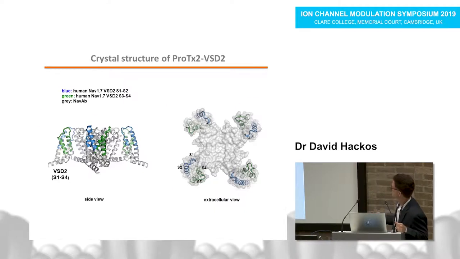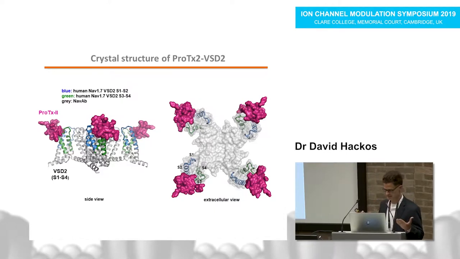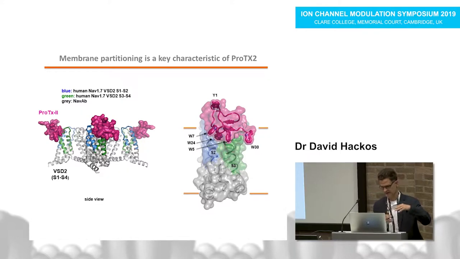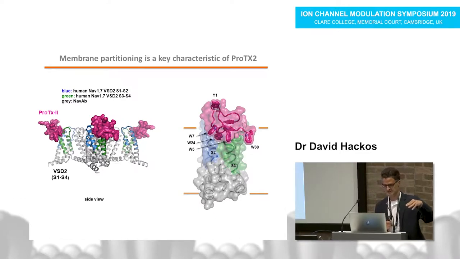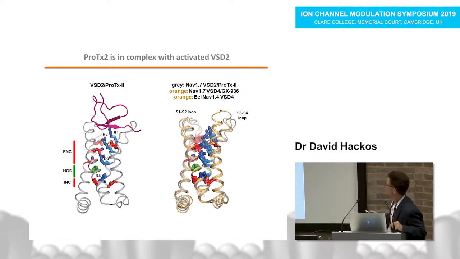Here is the structure. Gray residues are bacterial channel residues; blue and green are Nav1.7 residues grafted onto this channel to generate the binding site. ProTx2 is bound to the channel — there are four identical ProTx2 binding sites because each voltage-sensing domain is a VST2-type sensor; in real Nav1.7 there would be only one binding site. Looking directly at the binding site, the toxin is nestled on top of VST2, with all four tryptophan residues lying right within the outer leaflet of the membrane, functioning as a raft the toxin can float on to find its binding site.